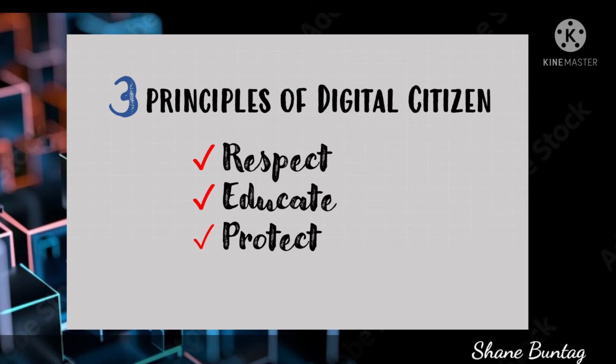The first principle is respect. The elements that belong here are digital access, etiquette, and law, and they are used to respect other digital users. The second one is educate. The elements that belong here are digital literacy, digital communication, and digital commerce, and they are used to learn about the appropriate use of the digital world.